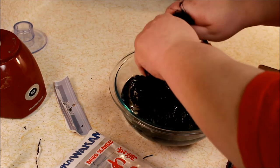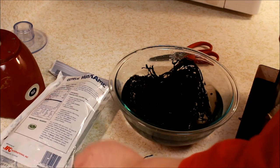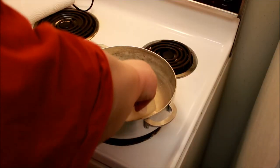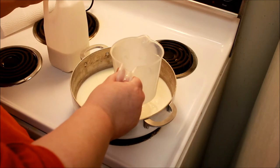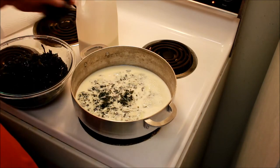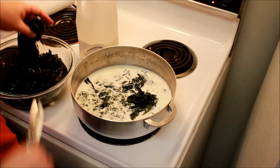I broke the wakame up a little before putting it into cool water — not warm water. It swells up very quickly. I could have gotten away with a quarter of the package but ended up putting the whole thing in. Once soaked, I took it out, cut it up with scissors, squeezed out the excess water, and added it to a pan with about three cups of whole milk. I put about three and a half to four cups of seaweed into the milk.